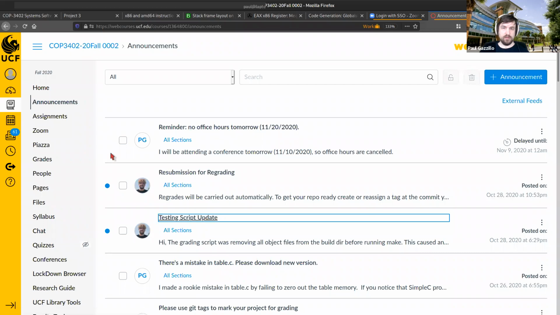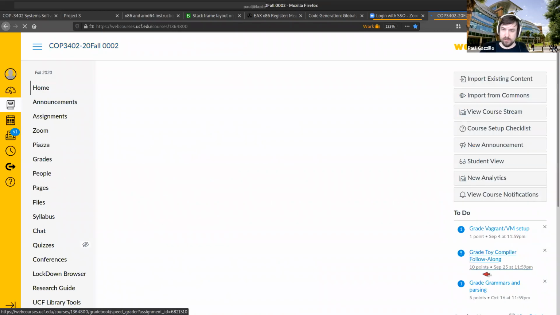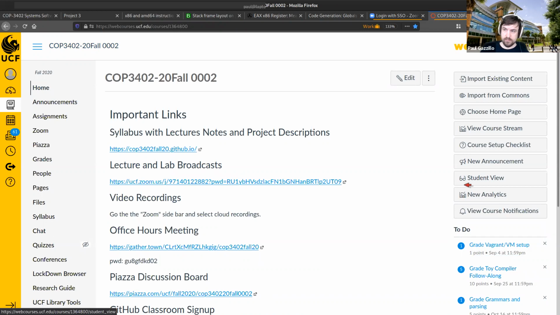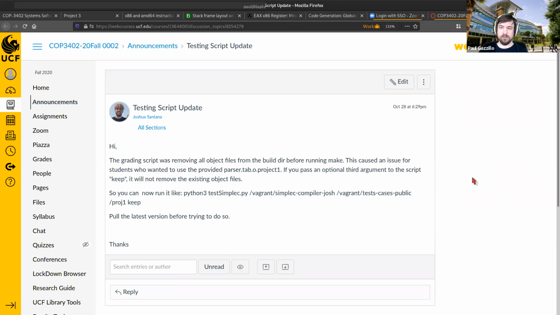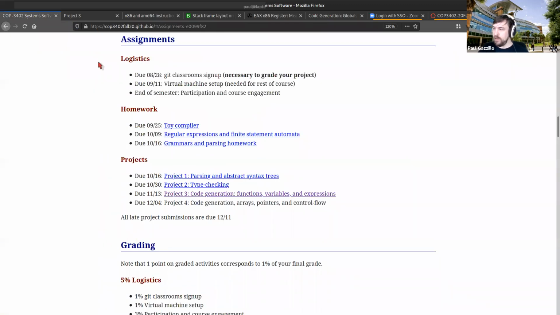So this is the update. That's a reminder that there'll be no office hours on 11/20. All right, so hopefully that's fixed. Oh, this is the keep option here. Let me keep this chat window nearby.